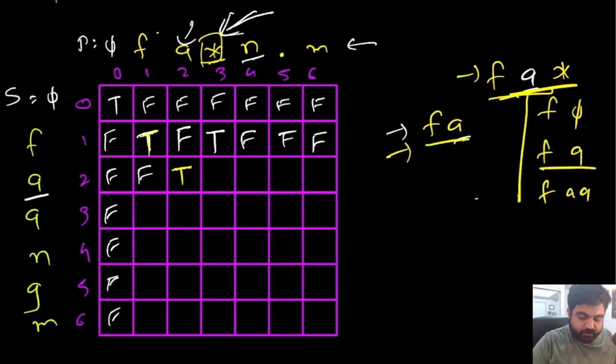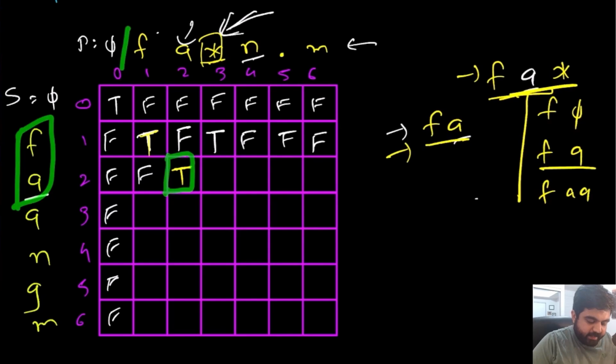But this true, we are getting it from the value before. Because remember, in this case, you must be wondering that, hey, for this particular position, this value is actually empty. Then why are we marking this to be true? We are marking this to be true because this one is true. Because we found a match of fa, and because this value is true, we will mark this as true. So let's do that. Awesome.